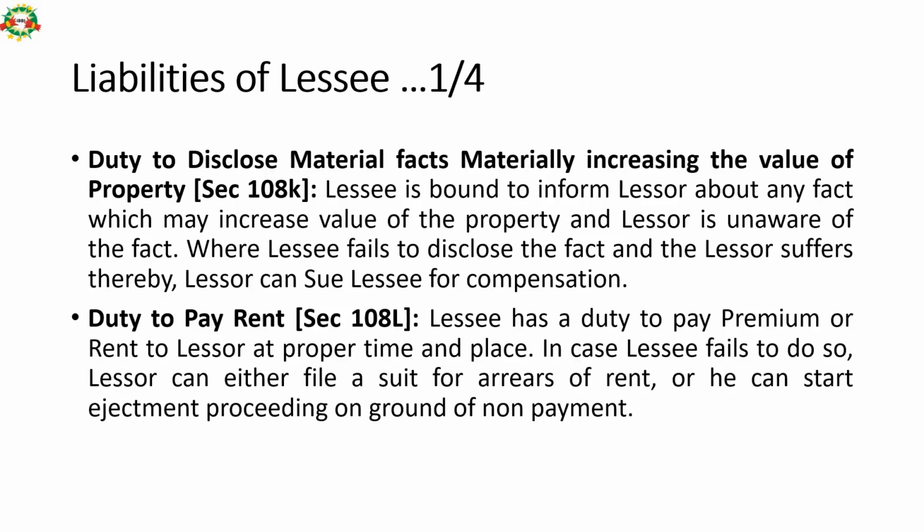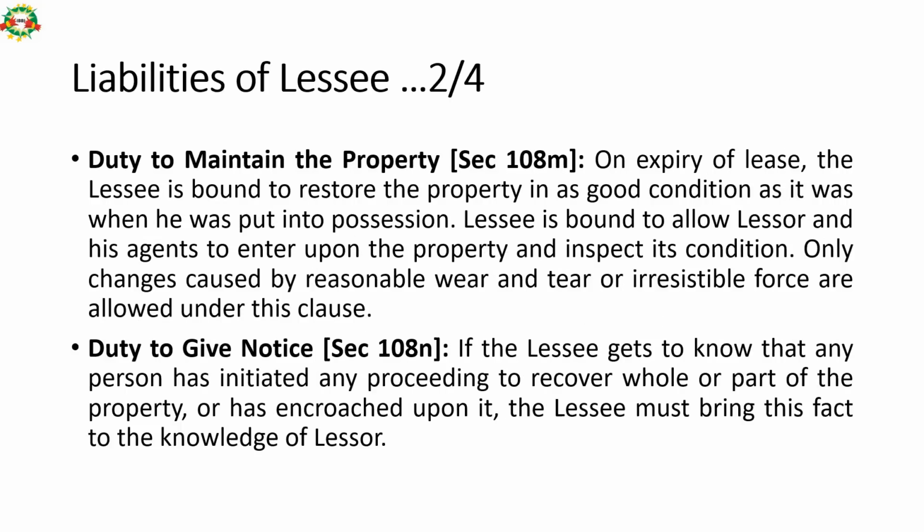Duty to pay rent. The lessee has a duty to pay premium or rent to the lessor at the proper time and place. In case the lessee fails to do so, the lessor can either file a suit for arrears of rent or he can start ejectment proceedings on the ground of non-payment.